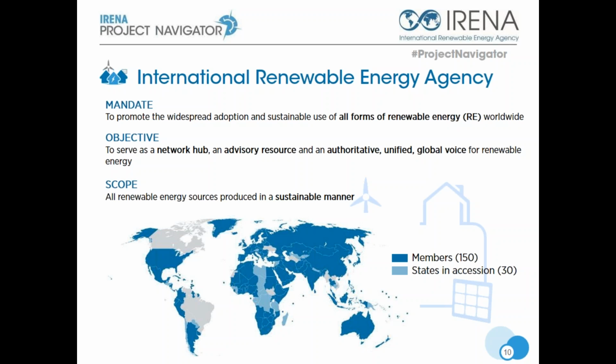Its mission is to serve as a network hub, an advisory resource, and an authoritative, unified, and global voice for renewable energy. Its scope is all renewable energy sources that are produced in a sustainable manner. To date, IRENA has 150 members throughout the world, with more than 30 states currently in accession.